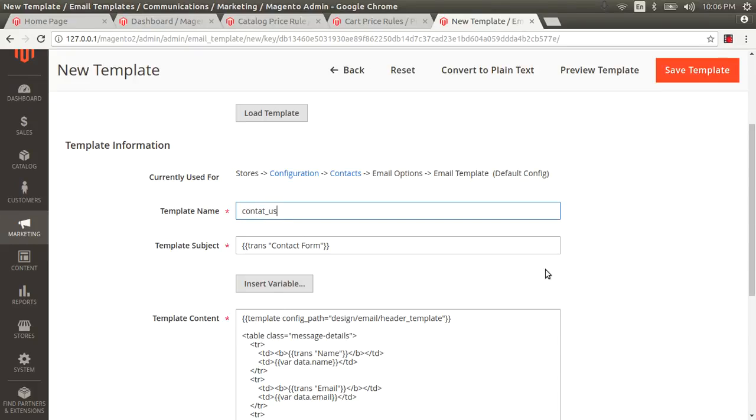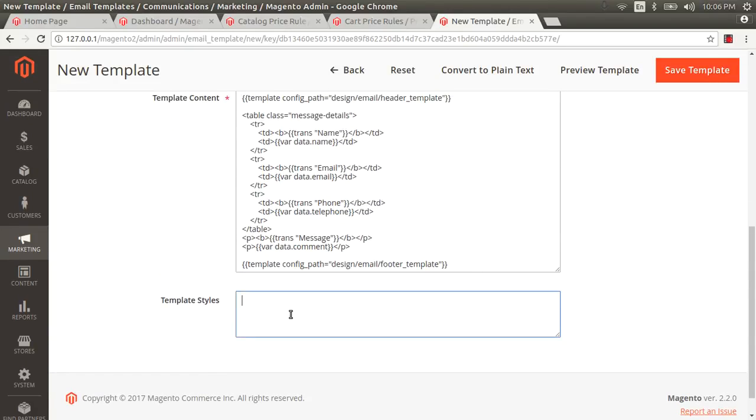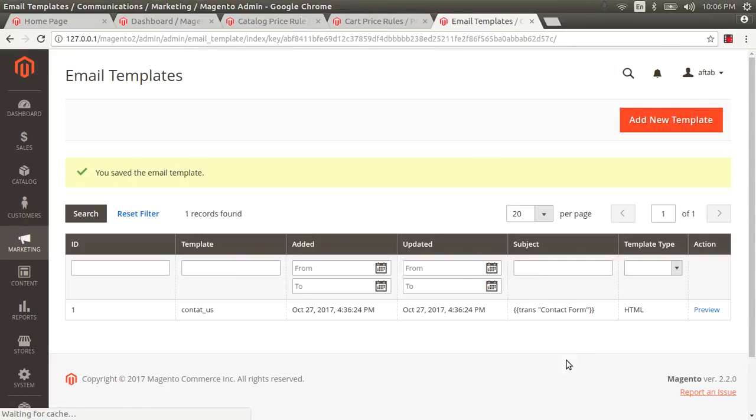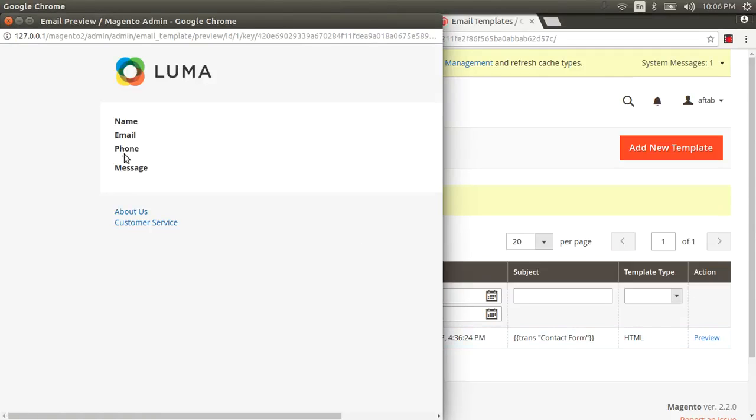And you can style here if you need to, add a style, any other thing you can write custom, the color and anything, right? Save and preview here, right? So this is your contact us email template format.